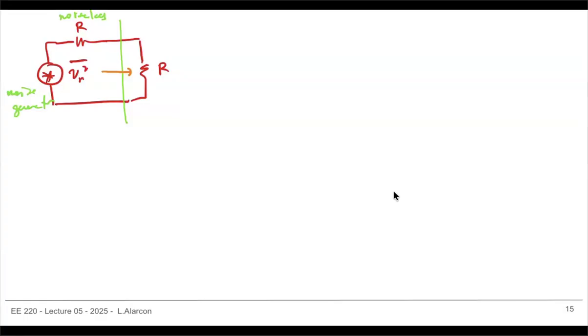Because you cannot build a noiseless resistor. That means this resistor would also have its own noise generator. Whatever power I transfer to this resistor's noise is transferred right back. It's not that no power is being transferred, but because of the noise in the other resistor, you can't really use it.